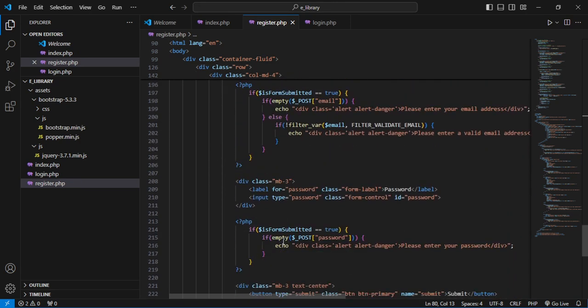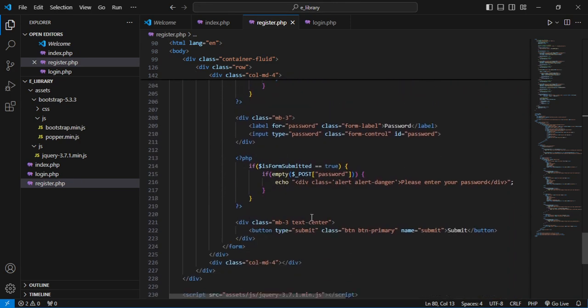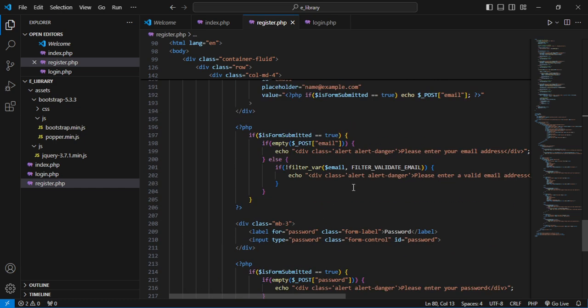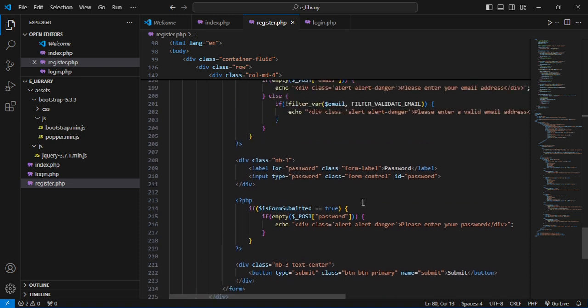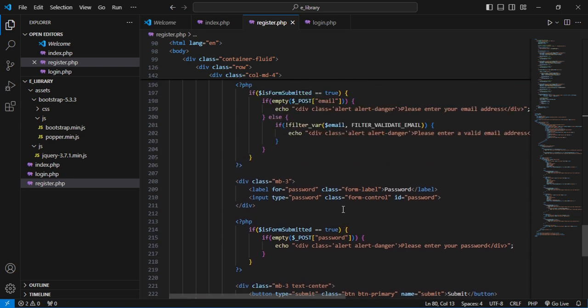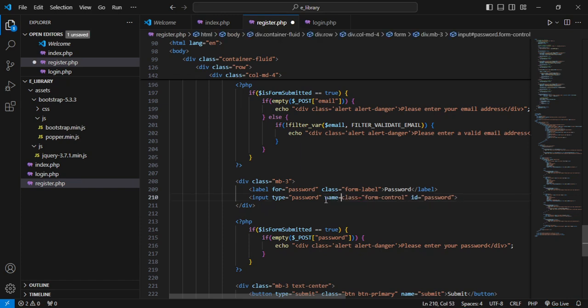And let's look at the password place. Is form submitted? Then it's supposed to check if empty password. Oh, we didn't put name here. Name equal to password. So let's do that.